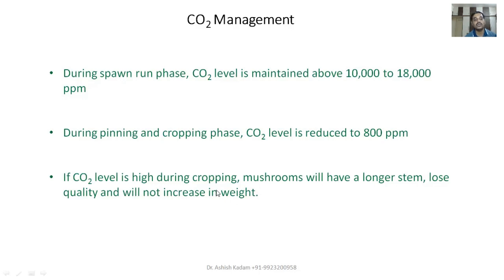If you maintain high CO2, or if the CO2 level is not uniform, CO2 level is very low at the air handling unit where it is supplying the air, or in other corners which are very long or away from the air handling units where fresh air is not reaching because of incorrect design of the air handling unit, incorrect throw of the air from the ducting system, incorrect air velocities at the ducting system, or if you improperly arrange the shelves and the bags, if there are no proper gaps between the shelves, then also you will have different levels of CO2 in different rooms, and even in the same room, and then you will have a problem.